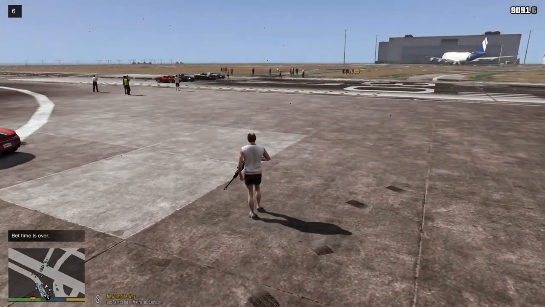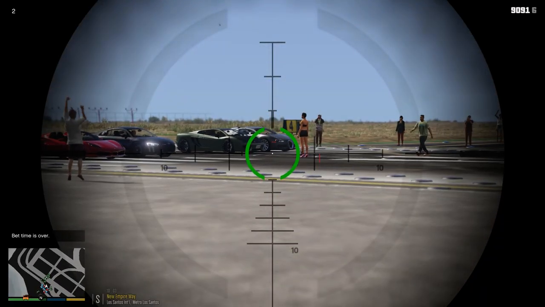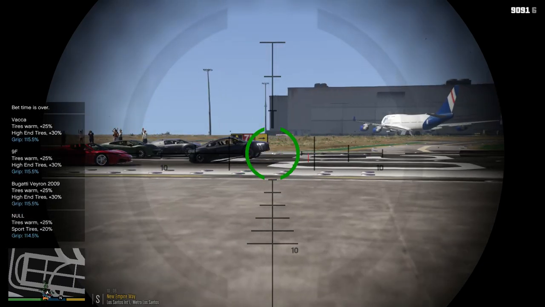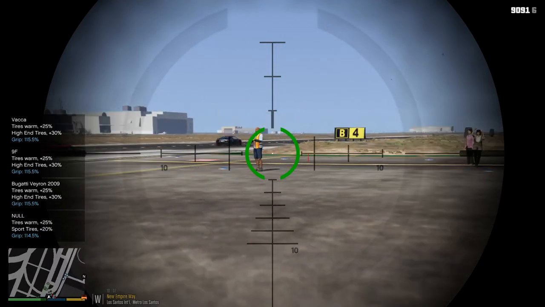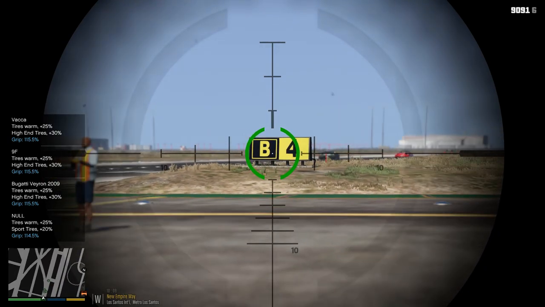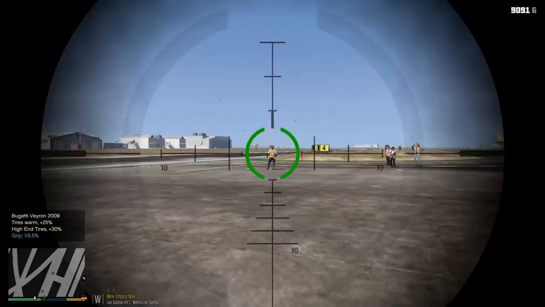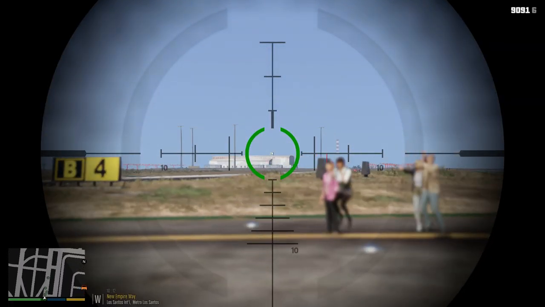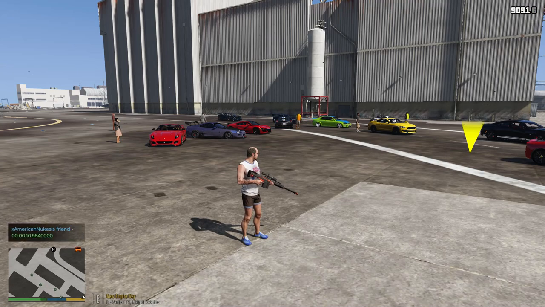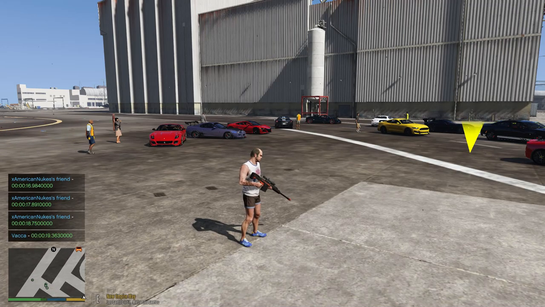All right, let's whip out the sniper here. What cars are racing? Oh, we got the Bugatti, the R8, the 488, and the Vaca. Oh, yo, the R8 is gone. The R8 wasted no time. Popped the wheelie, was out of there. For some reason, I felt like all four cars didn't go, but we already know who won that. The R8 definitely won that, man.